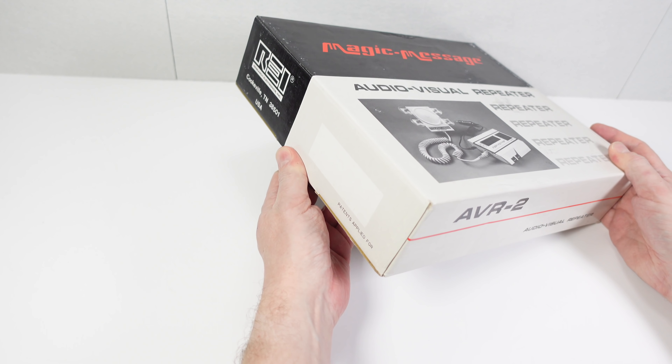The usage I suggested — putting it inside a car — is just one idea. The registration card mentions 'where will you use this unit primarily,' so it doesn't have to be just there. The only reason I assumed the car is the 12-volt power adapter, but on the back of the box you can see you can get separate AC adapters. The manual states: 'Magic Message has been designed for use in the retail sales market — point of purchase displays, after hours messages, unattended displays and information centres in museums, parks, conventions and trade shows. Magic Message assists the salesman by informing and entertaining the customer and by answering many questions before they are asked.'